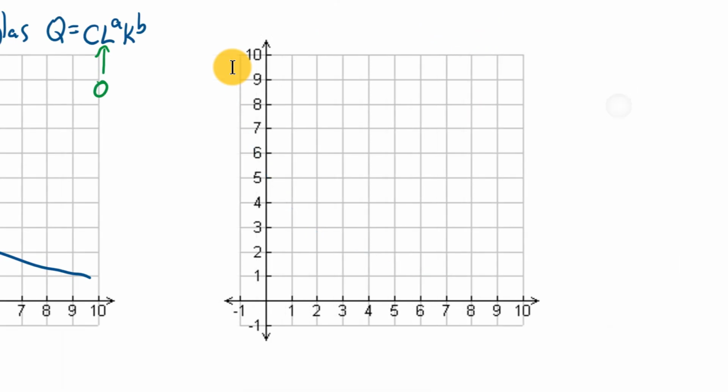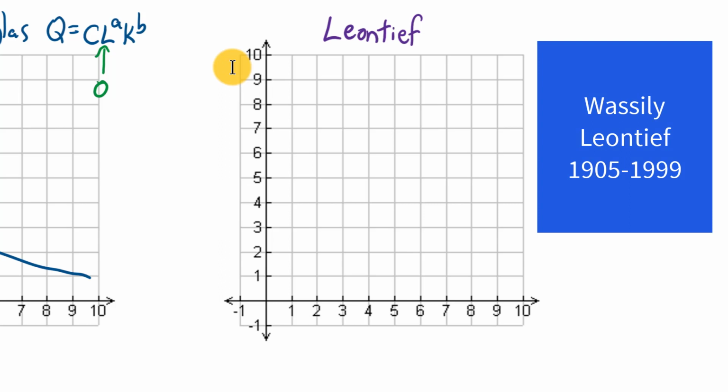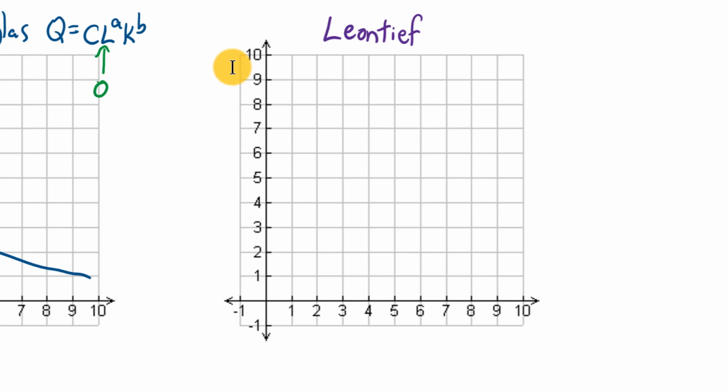Another common case that we like to talk about with production functions is called a Leontief. Vasily Leontief was a mathematician who did a lot of work in economics, and back when he was studying economic problems, he was mostly looking at things, say, like shipping using trains. And when Leontief looked at production functions, he assumed that people and machines were perfect complements. Perfect complements means that people and machines have to be used in fixed ratios.